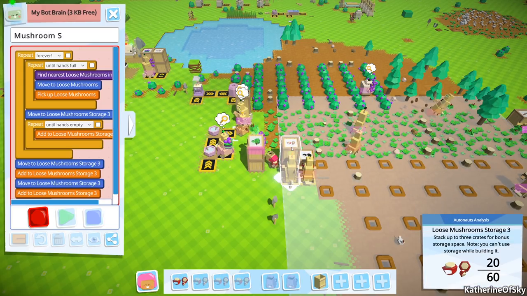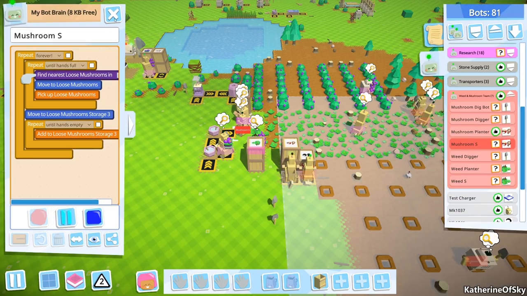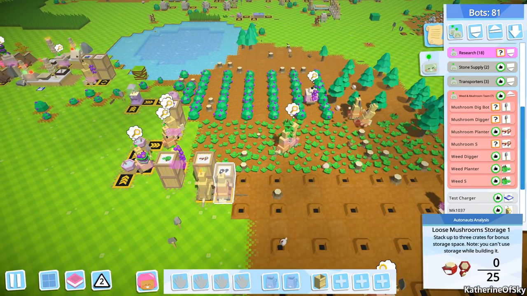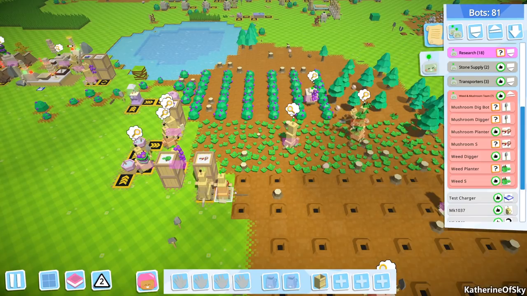Okay, there we go. And there. And delete all this stuff. Okay, play. Mushroom storage. All right, so that's simple. That's done. Let's delete this box.